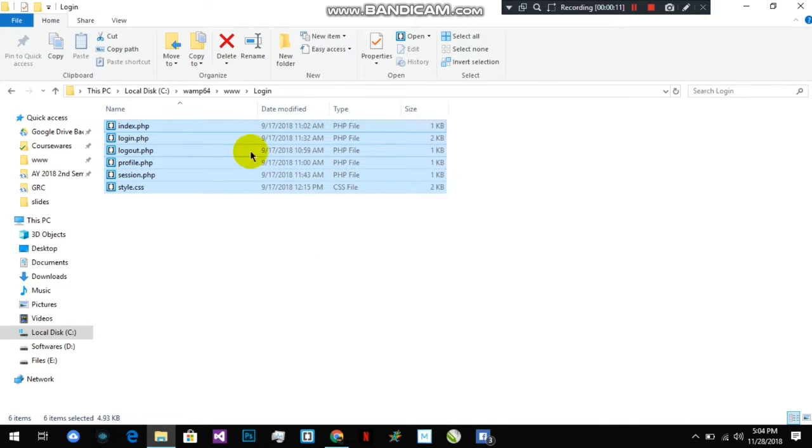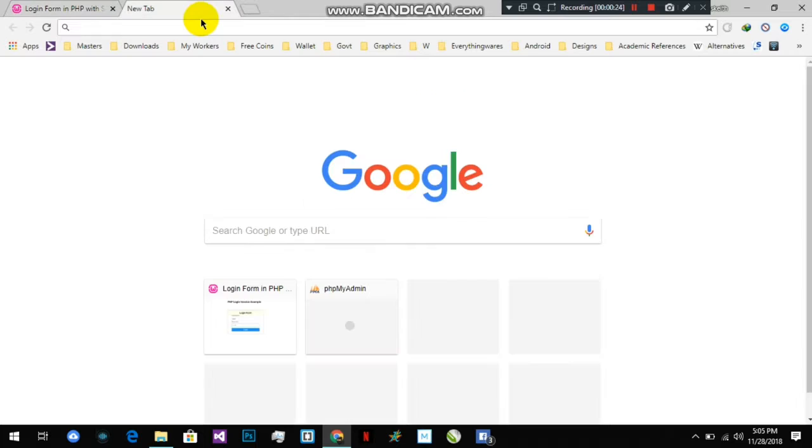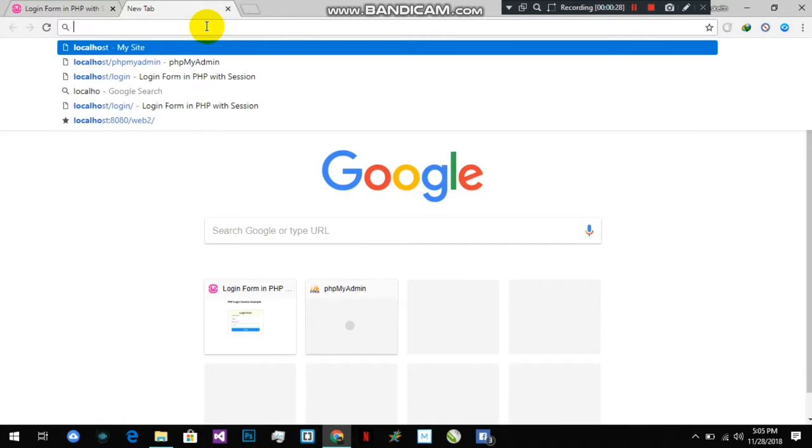Now, as you can see in here, I have a couple of data already. I've placed it on my WAMP server. Be sure that your WAMP server is already running on your computer. Then I've already pulled out my localhost. So this is how it's going to look, and also I'm going to type in my phpMyAdmin page. So it's under localhost as well.